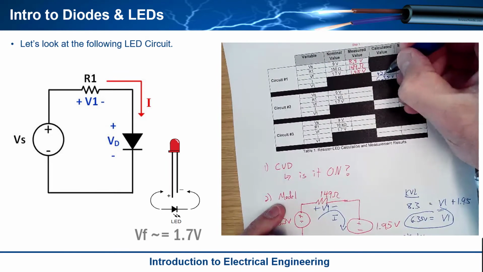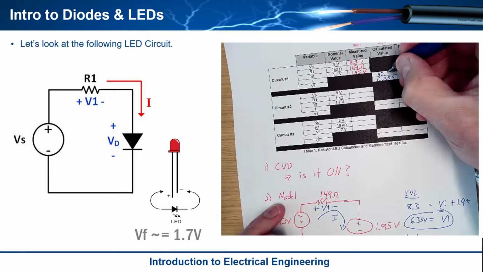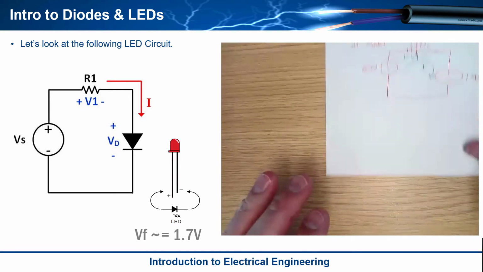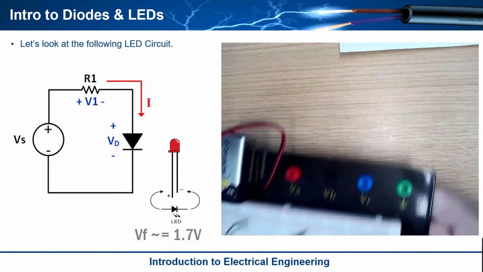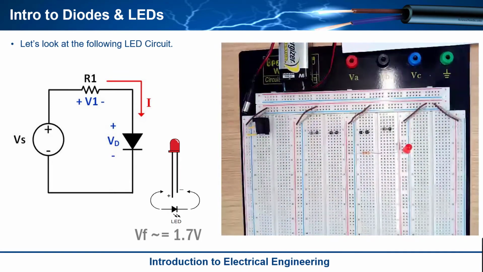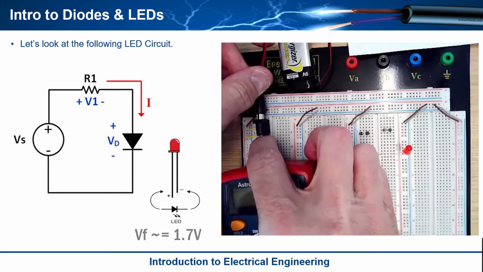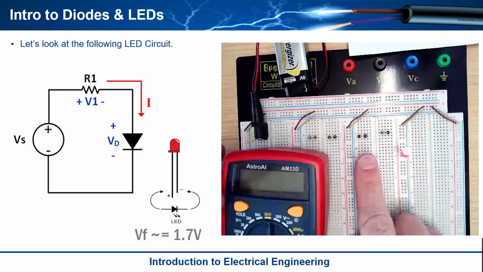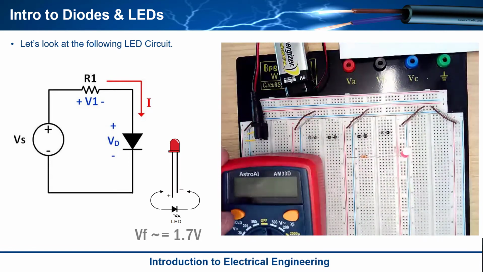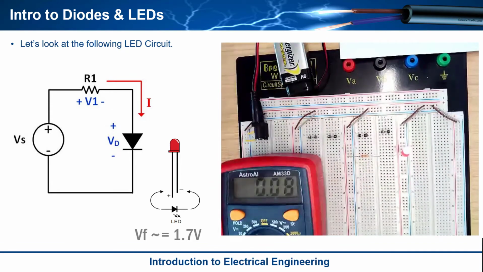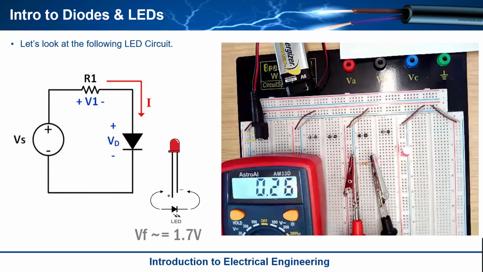Let's verify that though. 42.6 milliamps. Okay, now I want to verify it. All right, so let's go ahead and bring back our circuit. And here we are, and I'm ready to bring back old trusty, and let's fire it up and do the voltage measurement first. So we think that the voltage across this resistor is going to be 6.35. So let me clip on here, turn on the light, and I end up getting 6.35 on the money.